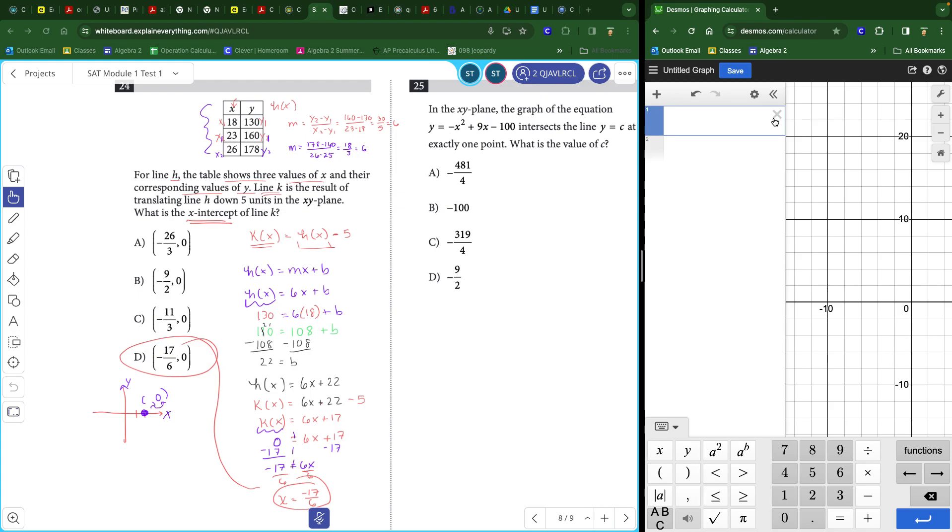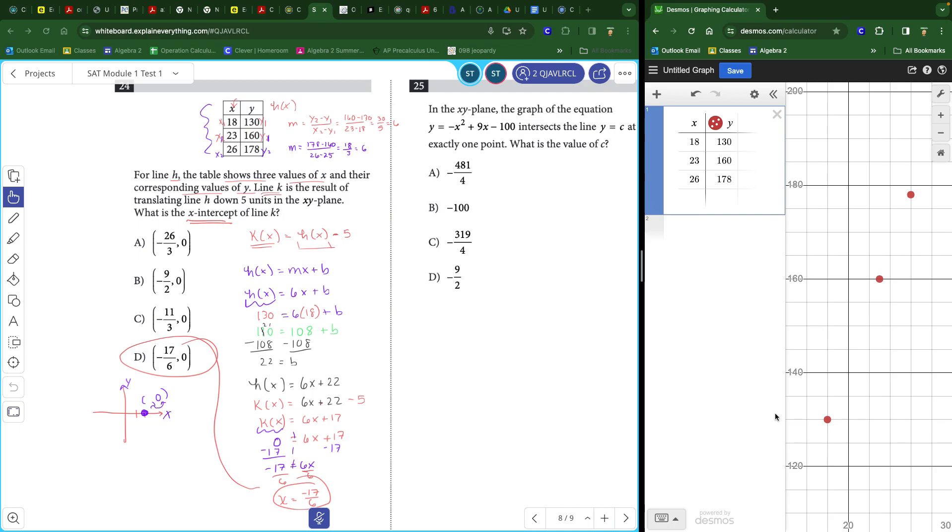Kind of a tough problem. I'm going to show you real quick on Desmos how you could do that. So I could make a table really quick. And I'm going to change this to x's and y's. Let me think here. x's and y's should work, I think. Let's give it that little part right there. There you go. X's and y's. And we'll just enter these ordered pairs. So I've got 18, 23, and 160. And then I've got to get them partnered up here. So 18 goes with 130. 23 goes with 160. And when's 26, rather, not sure how I got out there. 26 goes with 178. So we'll get that correct. 26 tab goes with 178. And so I'm going to hit this little plus sign button here. And that will show me my points right there. And you can see they form a line.